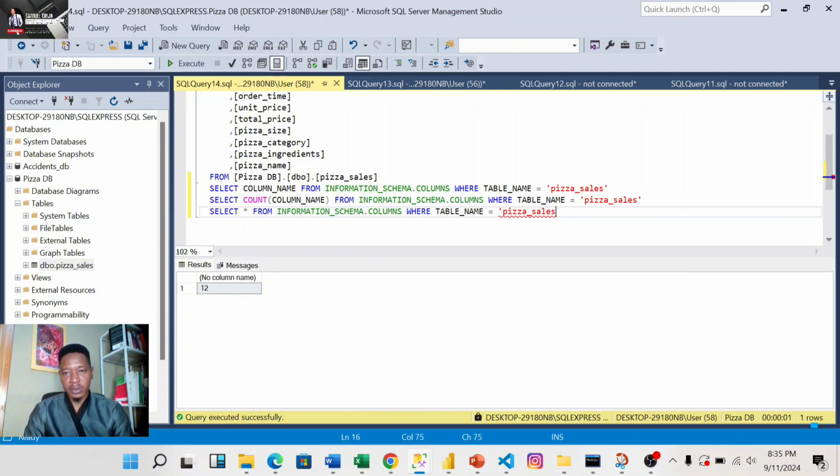As you can see, we didn't close the string, and if you don't close it, it won't be identified as a string. So we can now run this query.